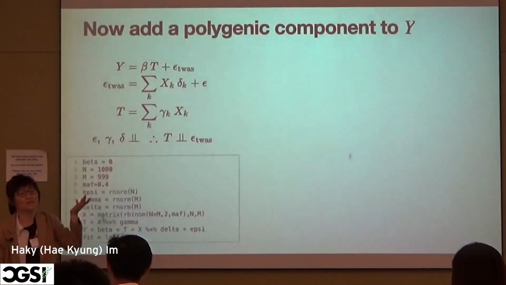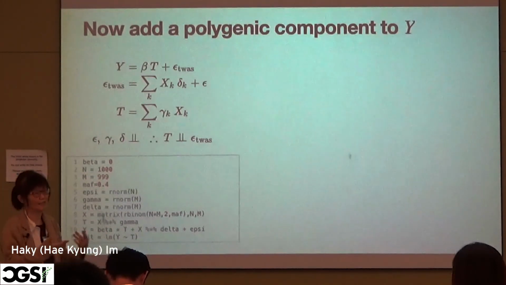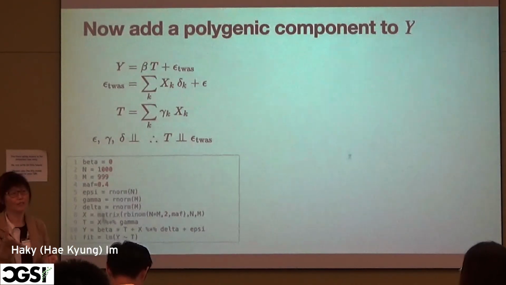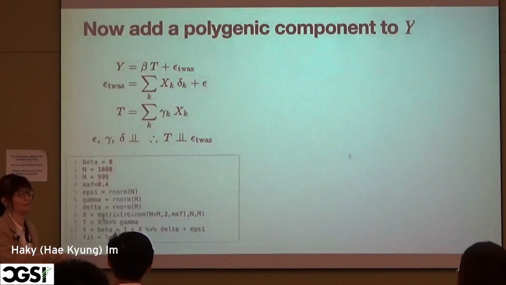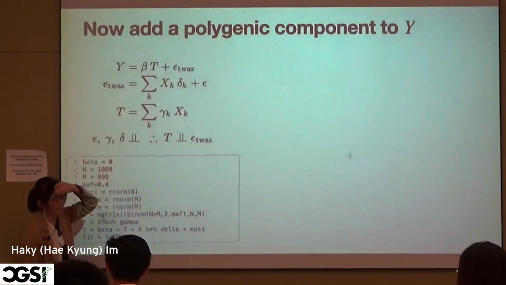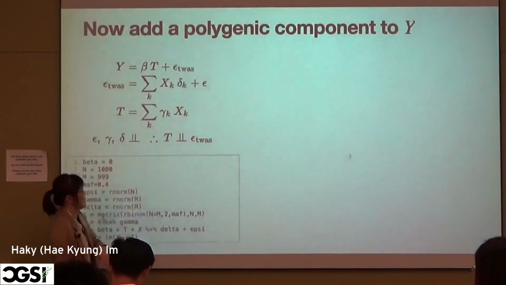So most traits that we're looking at are polygenic. This is kind of an accepted thing. And if you've ever used LD score regression to calculate heritability, that's the underlying assumption. If you don't assume that, then LD score fails miserably. So most diseases and complex traits are polygenic, so we recognize that fact and we add that.